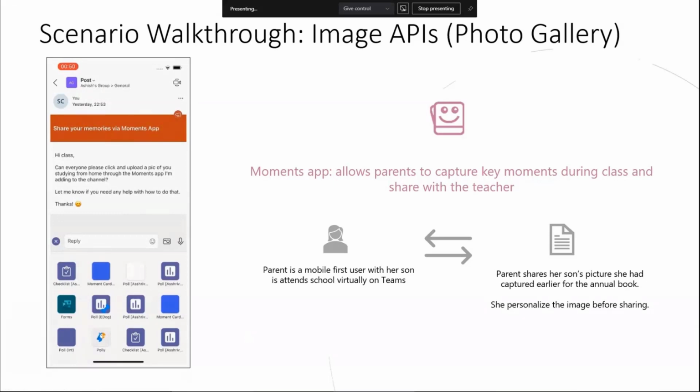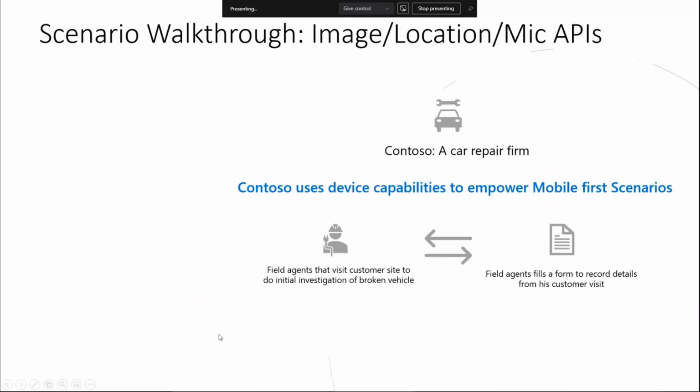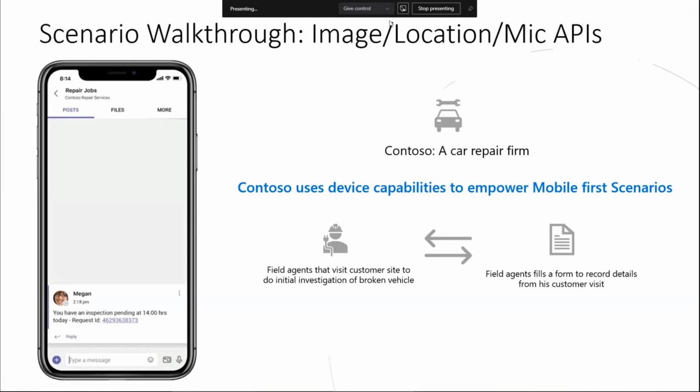The next demo we have is a common demo that demonstrates three of the capabilities, including the one that we talked about, which is image, and then location and mic. This one has a voiceover, so I'll just mute myself for a minute or so. Yeah, June, you can just play the demo.